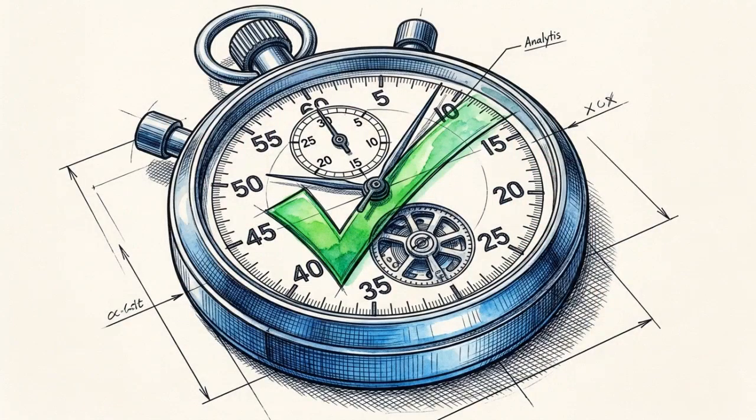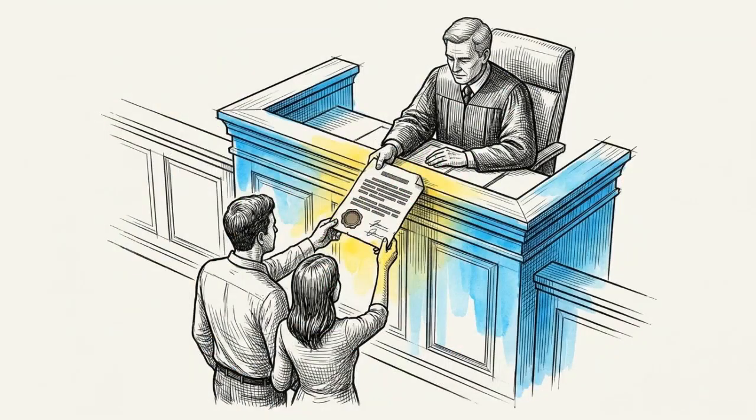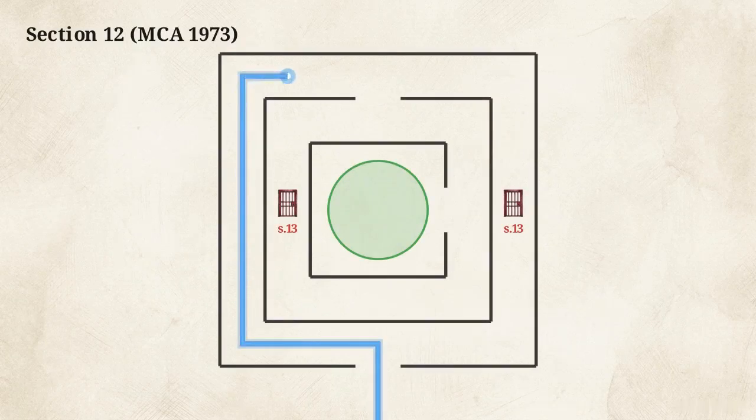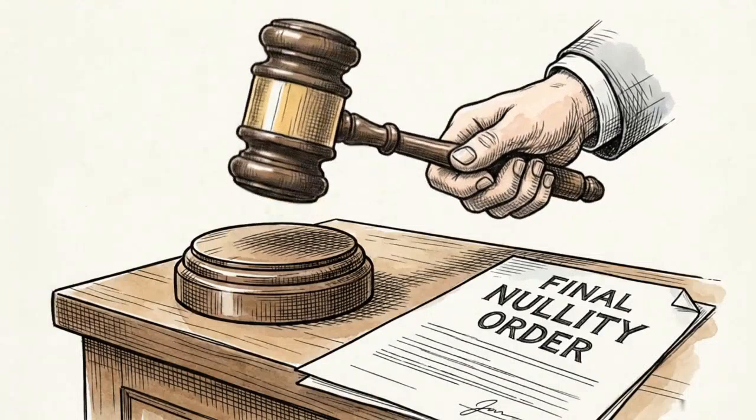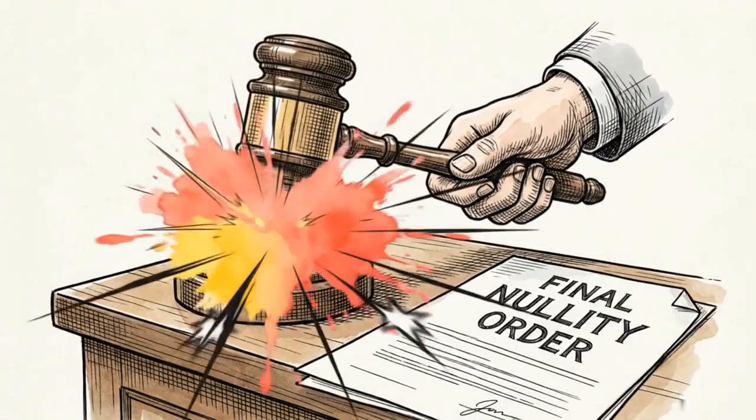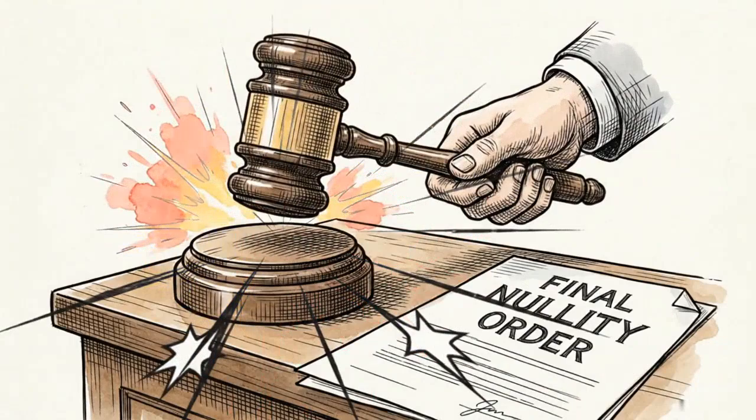Section 13 forces applicants to act promptly and consistently. If a defect is accepted, the right to legally erase the marriage is permanently forfeited. So what happens to the status of the couple when a petitioner successfully navigates Section 12 and evades the blockades of Section 13? Because the marriage is voidable, it remains legally valid up until the exact moment the final nullity order is pronounced by the court.